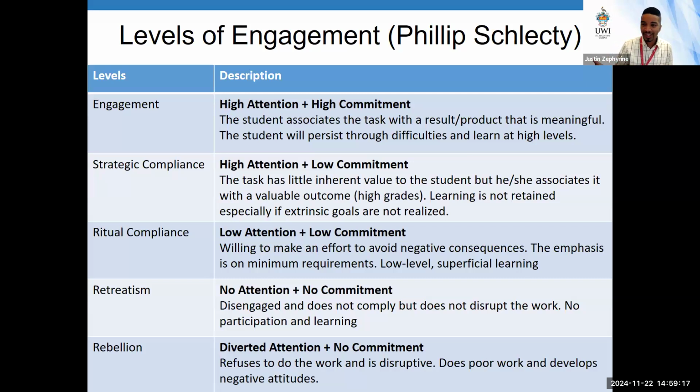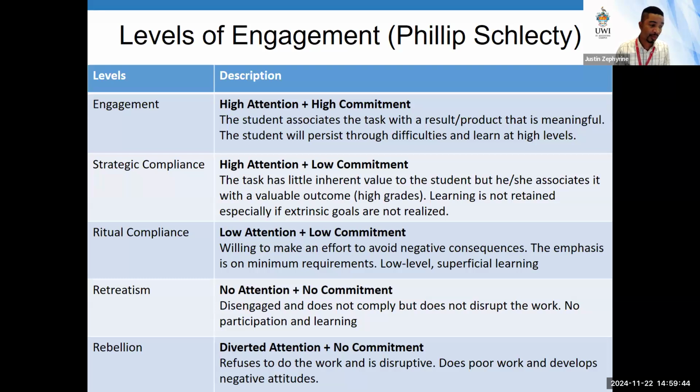He got a distinction, the highest you could get, but he didn't retain anything. He just learned it to pass the exam, and that was it. So that could probably be an example of strategic compliance.